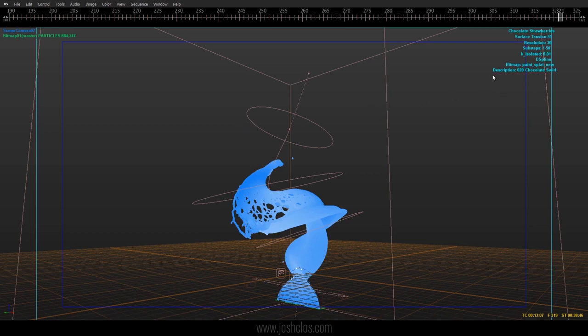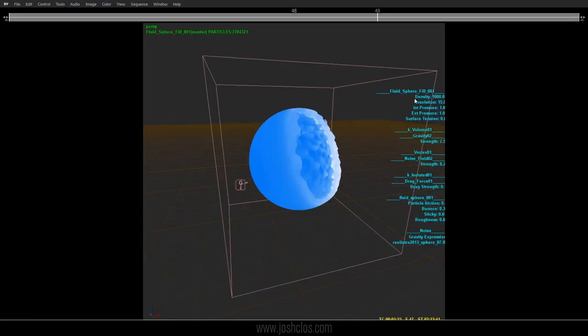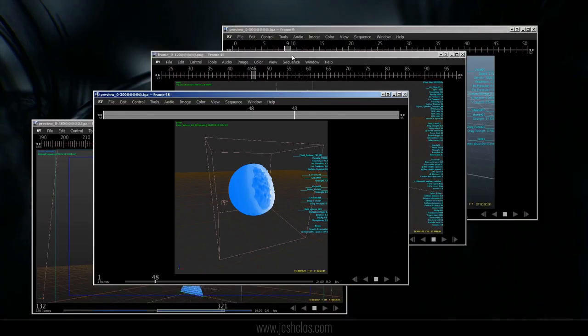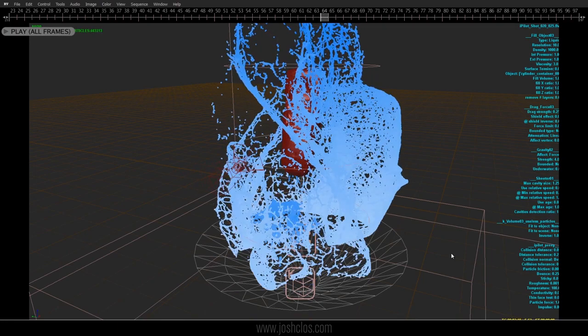This actually isn't using a script. This was just with the Realflow captions enabled, and then I would manually type it in, and that was how I did it once I learned that you could enable the captions. And then Mike took it to the next level by creating this Python script that would just do all the work for us.